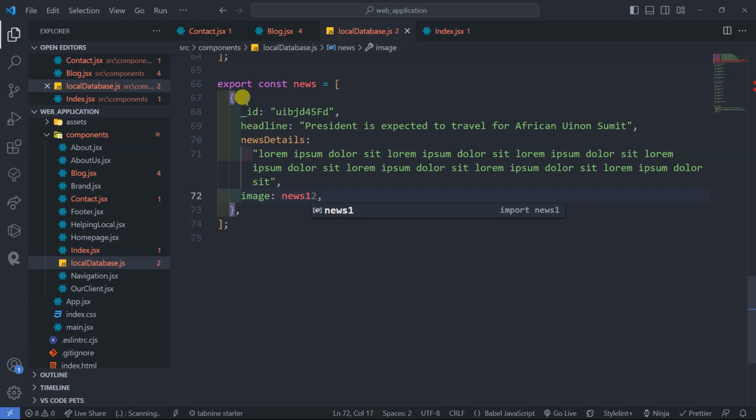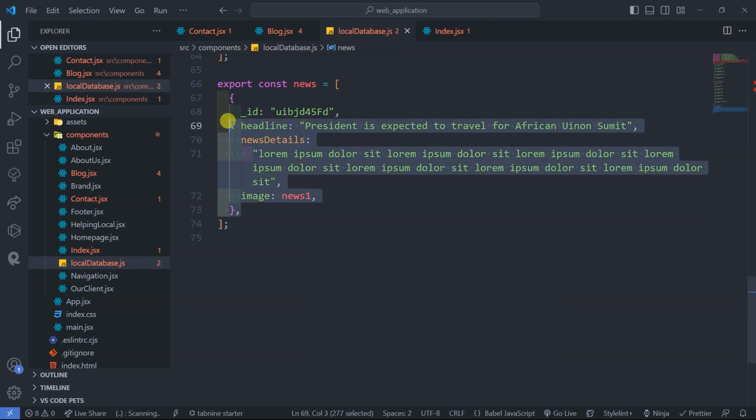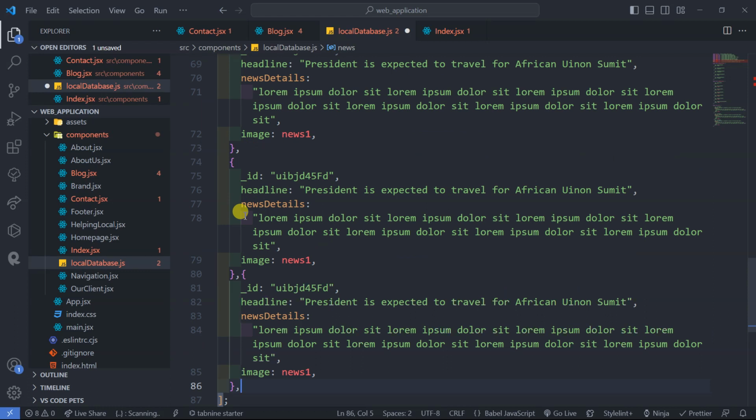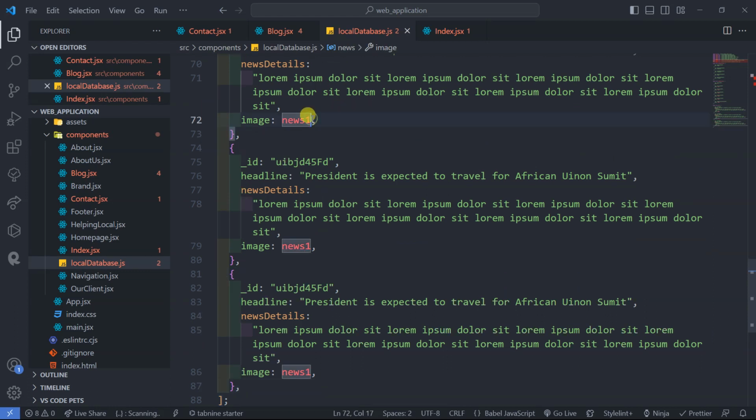Then I will copy this one three times. Now there's 3. This one will be news1, no problem, but this will be news2, and this will be news3.